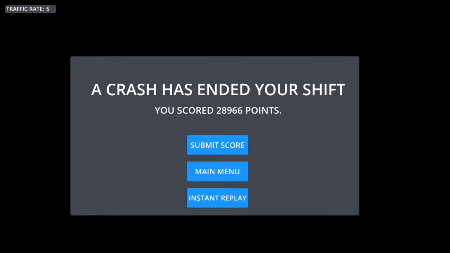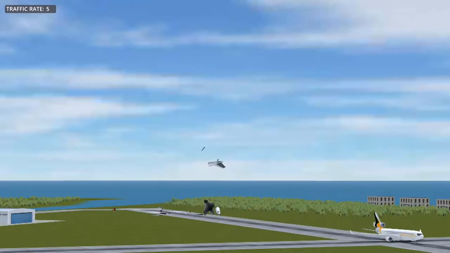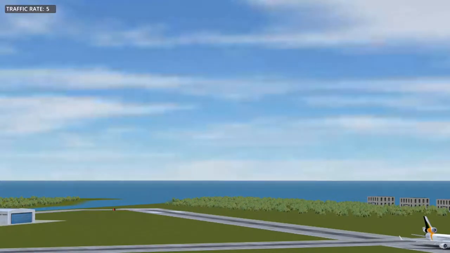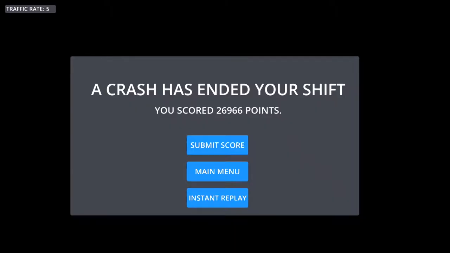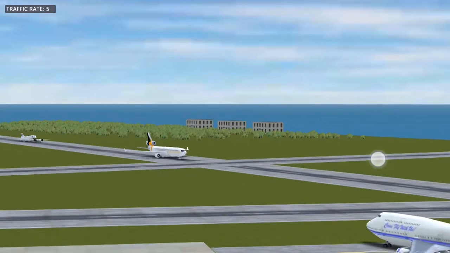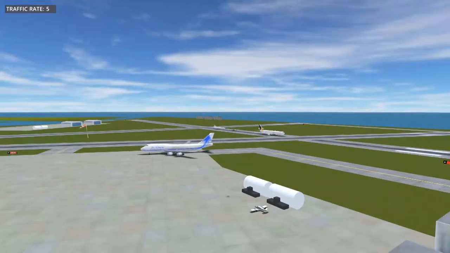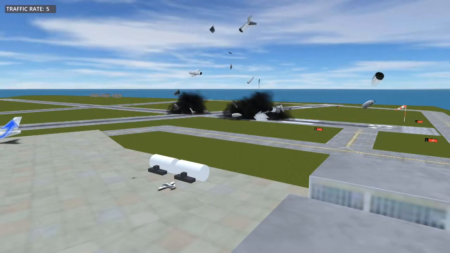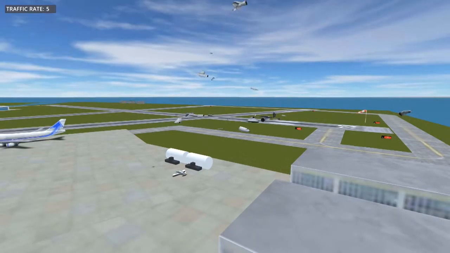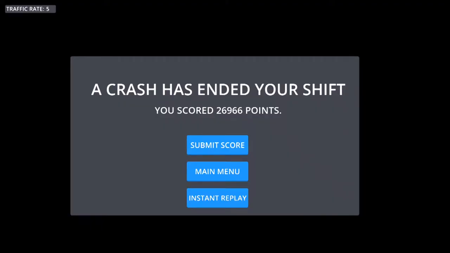We managed to move 36 planes. I want to see what happened. I think I know what happened. Yeah, that's not what happened. That is not what happened. It was at the other end of the runway. What the hell? Yeah. No, what the hell? That's not what happened. That is so random. That's not at all what happened. I don't know what's going on with our replay.